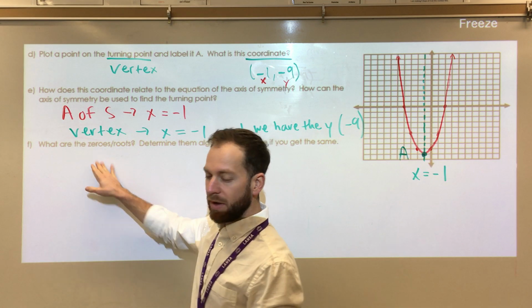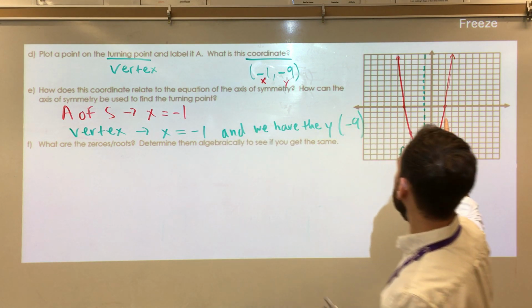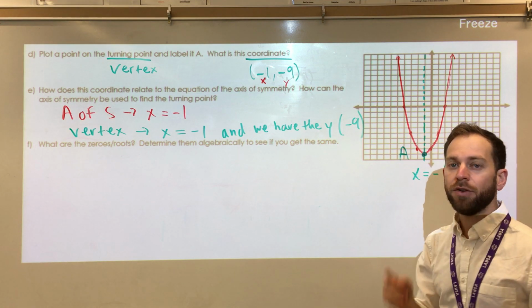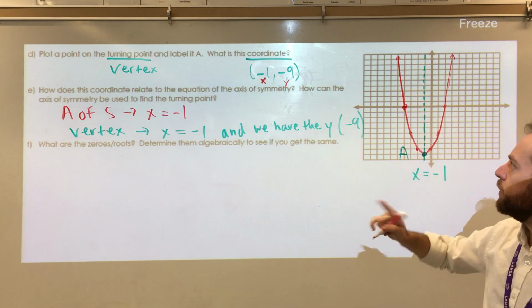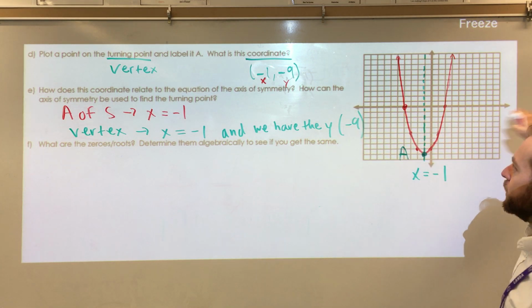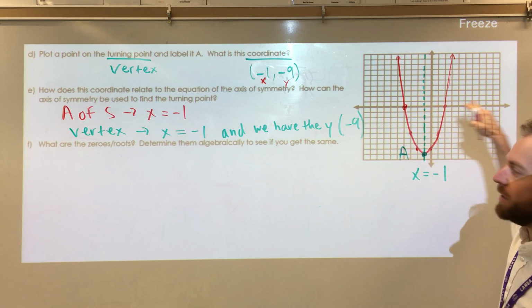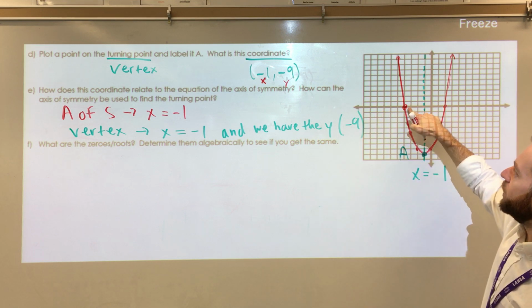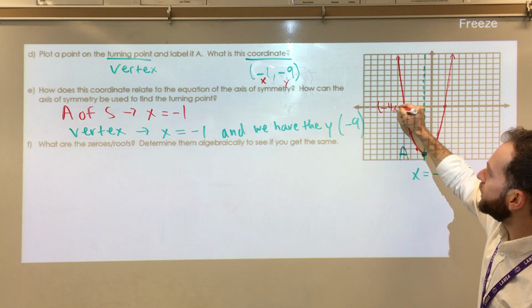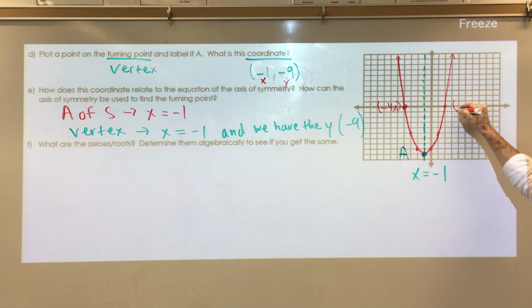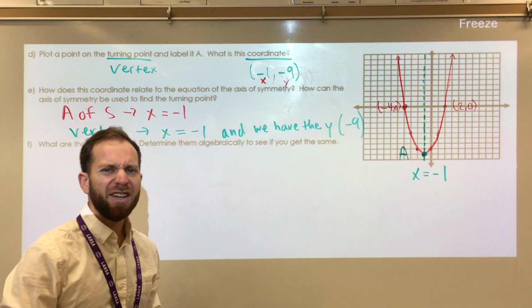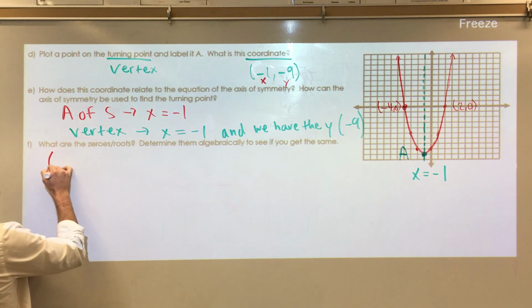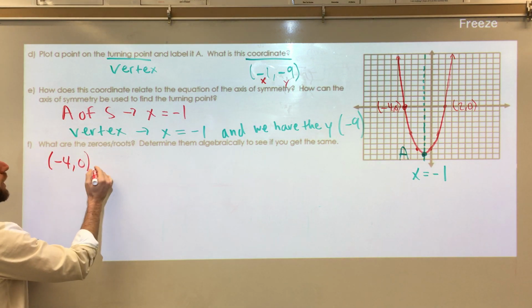Lastly, I want us to be able to find the zeros or the roots, both graphically, but also double check using algebra. So graphically, we can just look and think, okay, zeros, roots, that's where y is equal to 0 on the x-axis. Here's a point at negative 4, comma 0. And here's a point at positive 2, comma 0. But sometimes that can be really hard to see on a graphing calculator. So there's a way that we can check also.